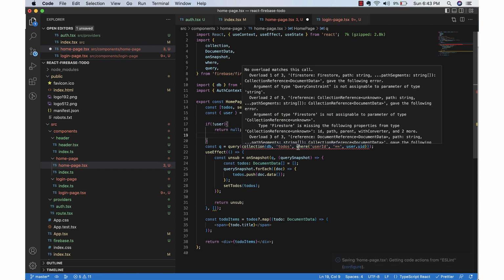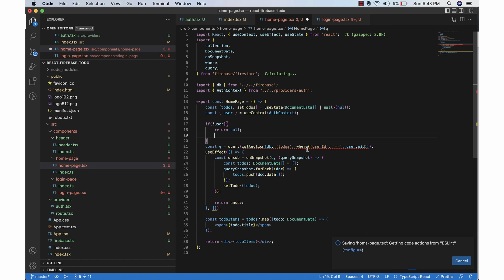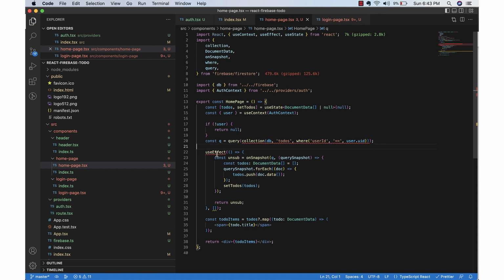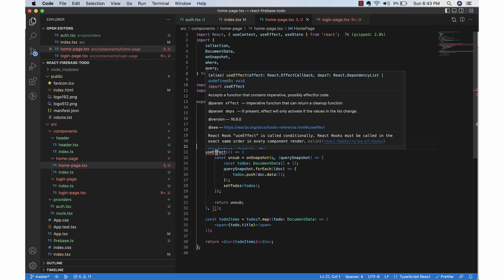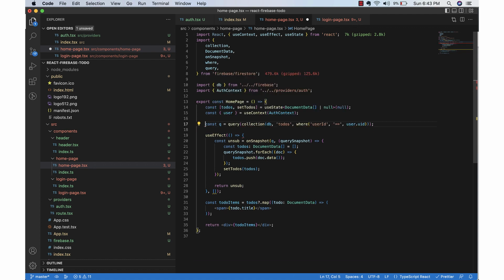If there is no user and you try to return null, it will not try to execute the remaining, but this will throw an error because useEffect is a hook. Any hooks you cannot run conditionally. If you add a condition like that, useEffect may or may not run. TypeScript won't allow that, because as per the logic, every hook has to be run.